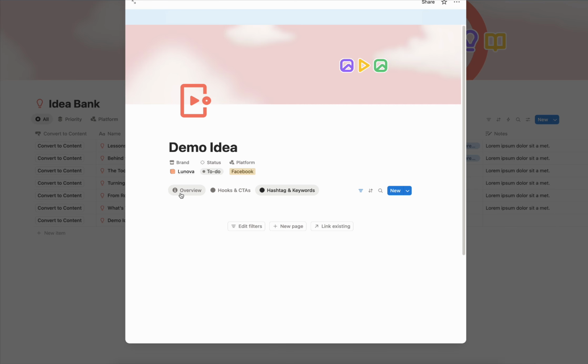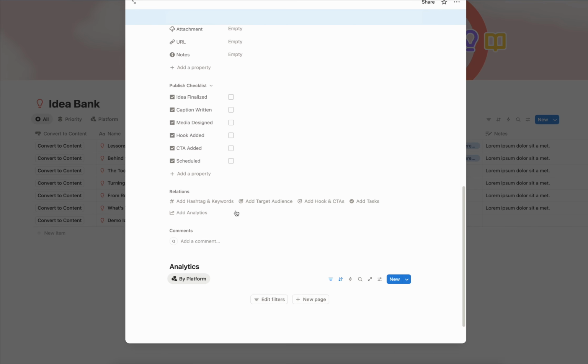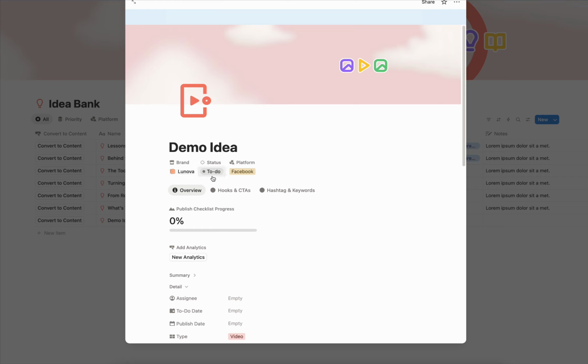Like I said, in this system, everything is interconnected, which makes it so easy for you to manage one thing from so many places. In this case, we didn't have to go back to the content database and create a new entry, which definitely saves some time and effort, especially when you are managing a lot of content for many brands or clients. As you can see, the brand is already selected, which we selected while creating the idea. We can change it if we want, but the system knows that this idea was meant to be for this brand.